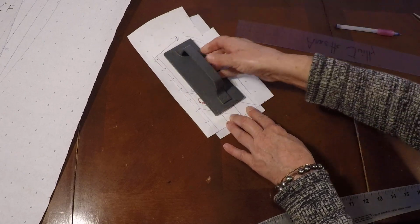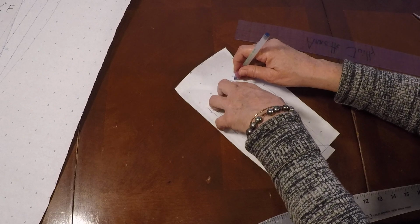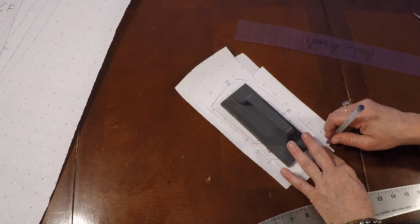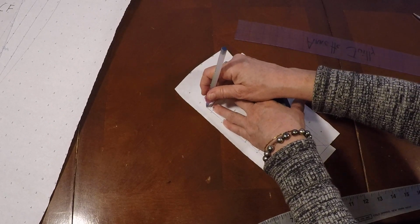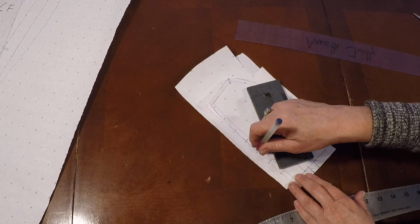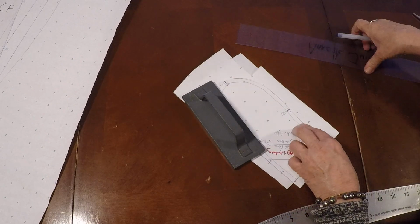Now, weight or tape that down and trace off your neckline. The straight part here makes the gorge or valley. This is the V in between the lapel and the collar. Now trace off the top. And let's transfer your notches.